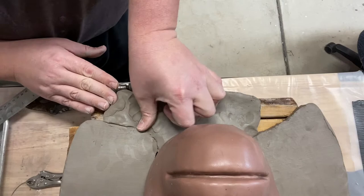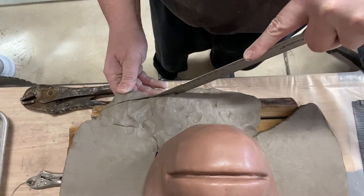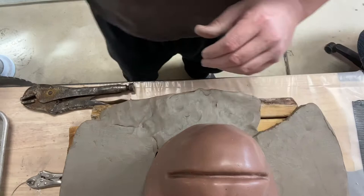And there'll be a lot of smoothing taking place in this too. I'll probably get to most of that later. I'm just going to cut this off here, because that's about where I want the edge to be. I'll do more cutting on the edge as I go along, but for right now, like I said, I'm just trying to fill in these larger gaps. This one almost fits perfectly in there, so that's ideal.